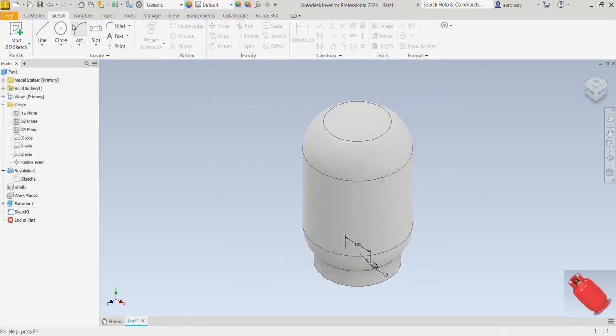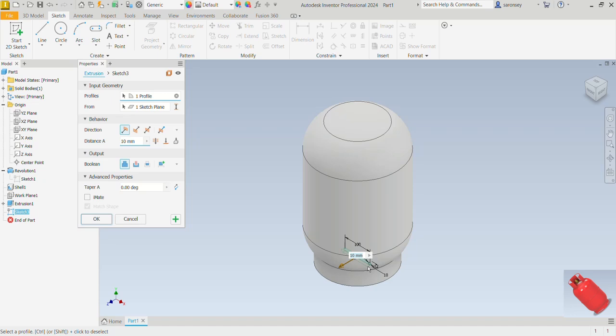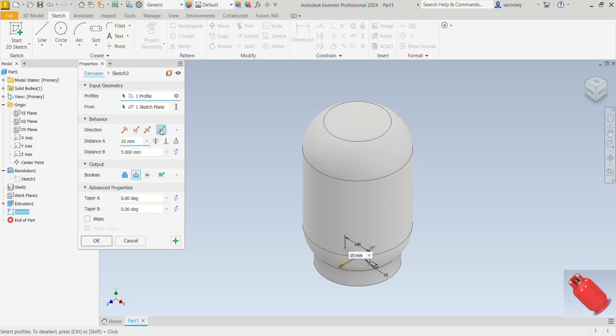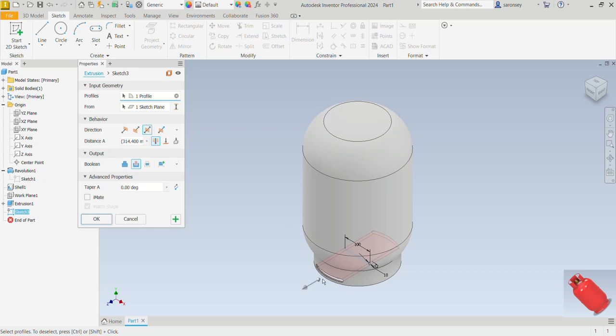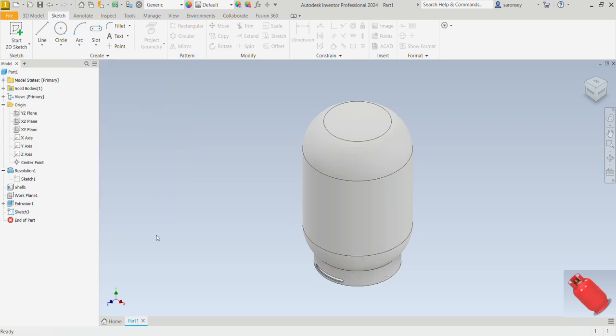Now I would extrude. That profile has been correctly selected. I pressed E to extrude. It is going to be an extrude cut. We want the cut to be symmetric, to go through both sides. And we choose the option that says through all. We see a preview, it looks good, and so we OK.